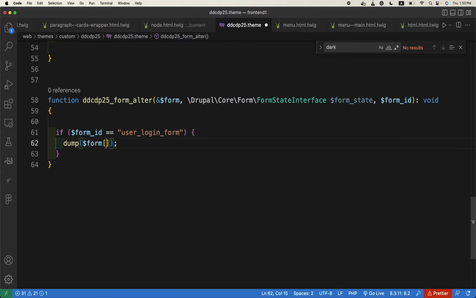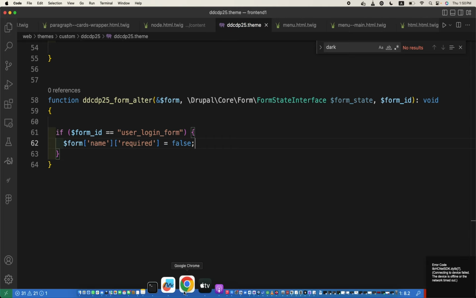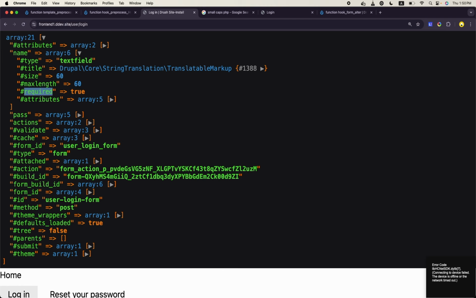So it will become form name #required. Let us remove dump. Form name #required equals false.